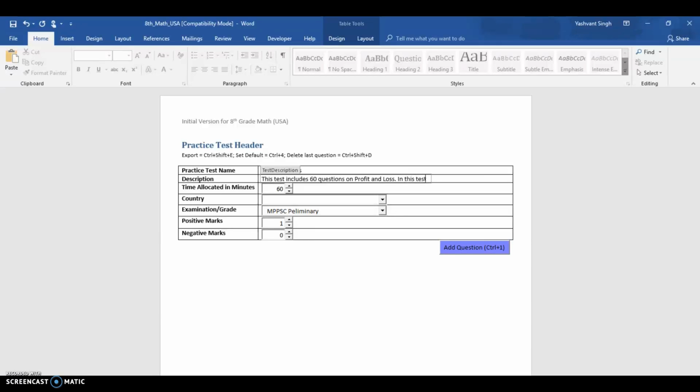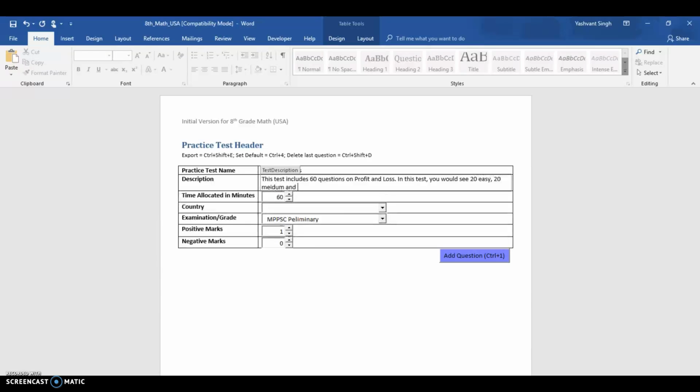In this test, you would see 20 easy, 20 medium, and 20 hard questions. Some meaningful description. And time allocated, you can leave it at 60 minutes. We can adjust it later.